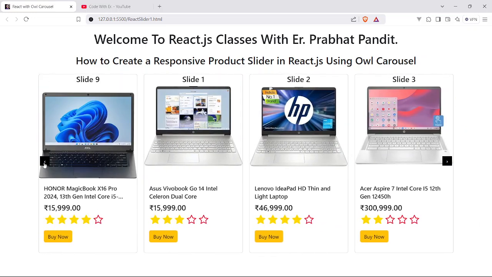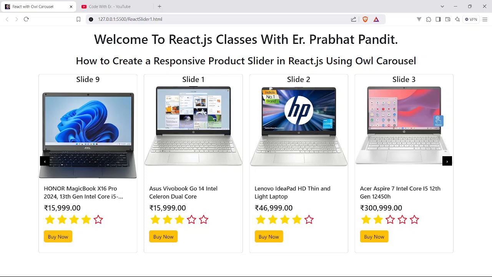Everything is working fine. Just to give you the demo, I have shown only a few details about the product. You are free to show as many details as you want. Here this is the product image, product name, product price, the product rating and one button called buy now.